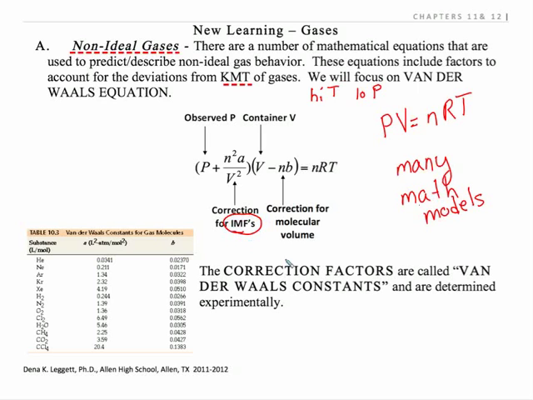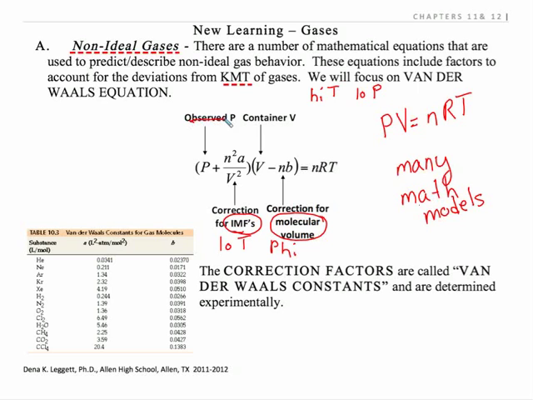One is the realization that, you know what, gases do have intermolecular forces, either by nature of their structure or because the temperature gets low enough or the pressure gets high enough that the intermolecular forces start to be experienced more distinctly. And as we get to large molecules, they also have a molecular volume associated with them. Remember, kinetic molecular theory says that there is no molecular volume for the gas relative to the size of the container. In other words, the gas is so small that we can neglect its contribution. Well, that's not really the case for the most part. And that's what van der Waals' equation is correcting for.